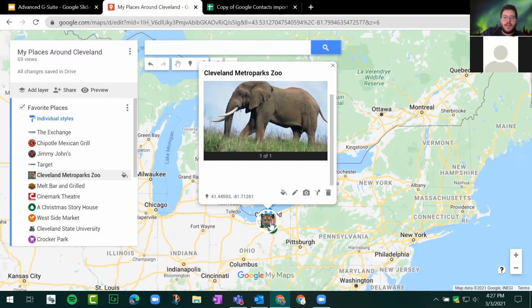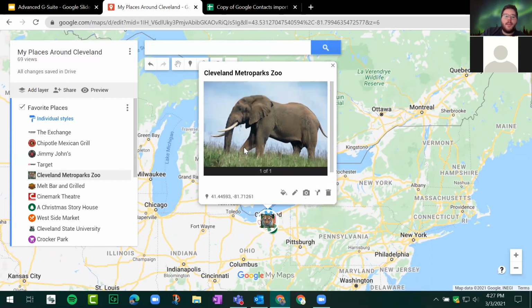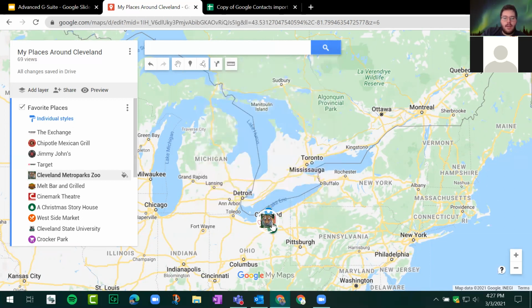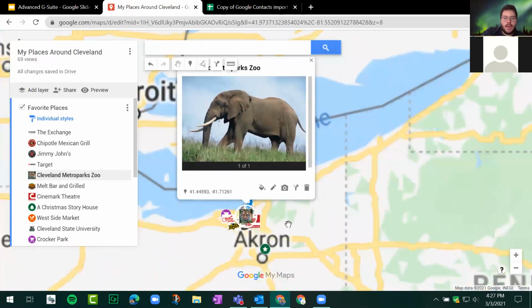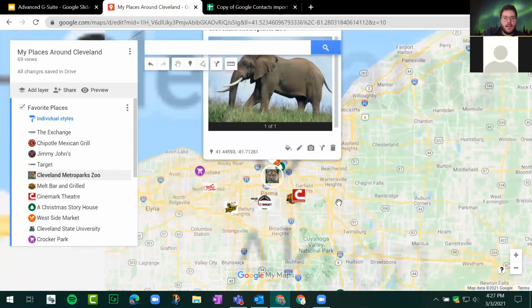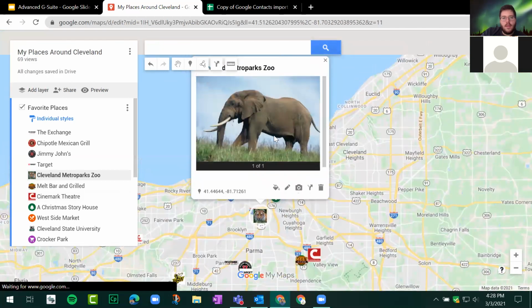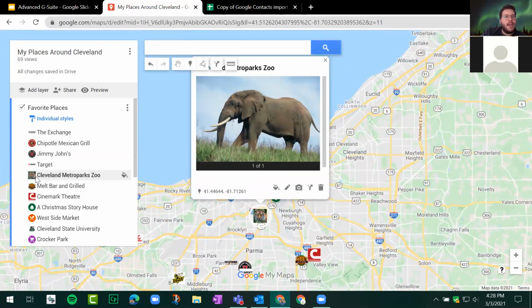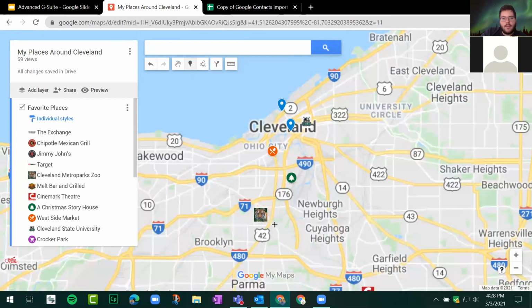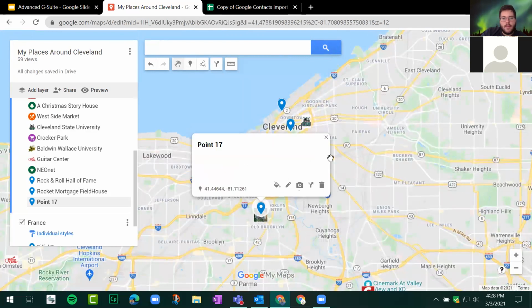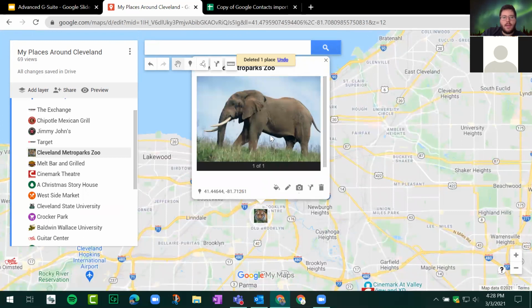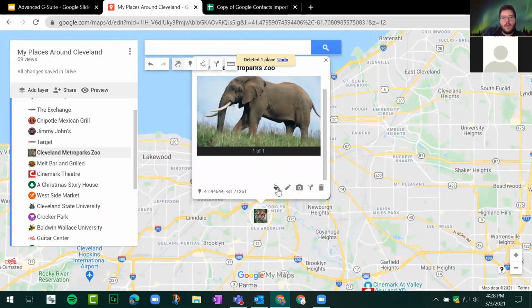But if you want to change this stuff again, you can change it from here. If you want to change your pin, let me zoom in here because it's being kind of funky with me right now. There we go. I believe you can change your pin if I'm not mistaken. Or maybe I'm thinking of maps. I might be. And let's see. Oh, you know, I am.